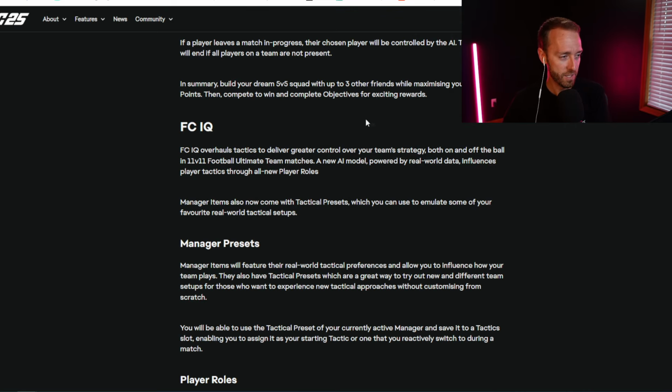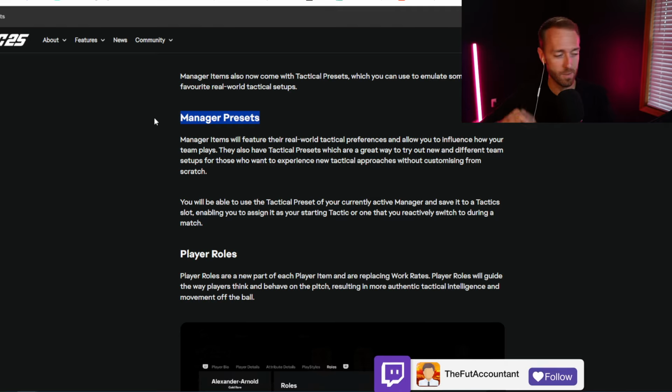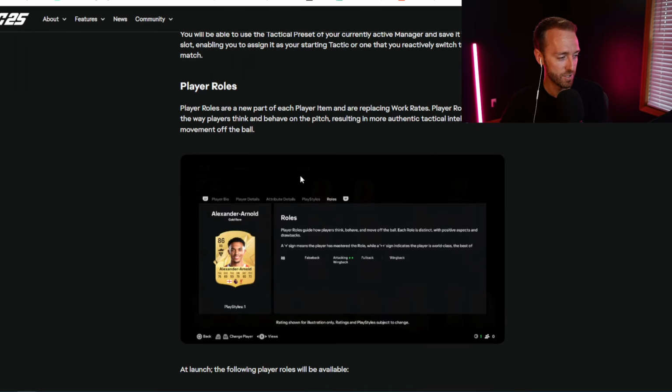Man, the top 2 things are what we've been talking about all time. FC IQ. Is there really anything new here? Manager items now come with tactical presets, manager presets like they showed with Ange and, was it Pep? You can just, boom, put those managers in your team and you have automatically those presets activated, or you can choose those presets. You don't have to go through each individual player and do the tactics if you just want to easy plug and play.